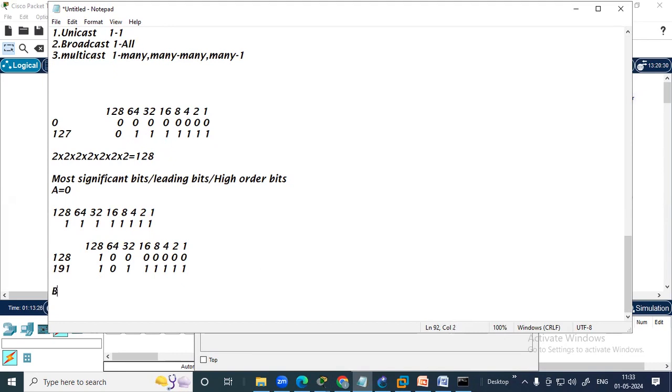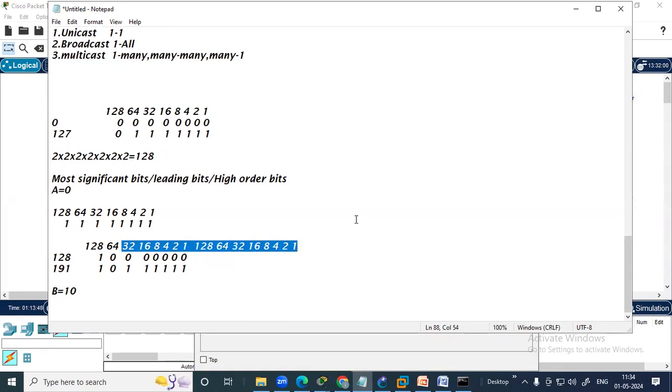Class B has a value of 10. Most significant bits or leading bits is 10. 2 bits are common. Okay, then what are the uncommon bits? These 6 bits plus second octet is also network portion. So total there are 14 bits which are not common. 2 bits are common for every network in class B. Remaining 14 bits can be different.